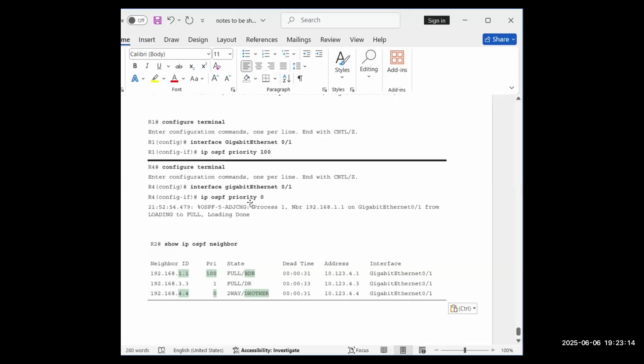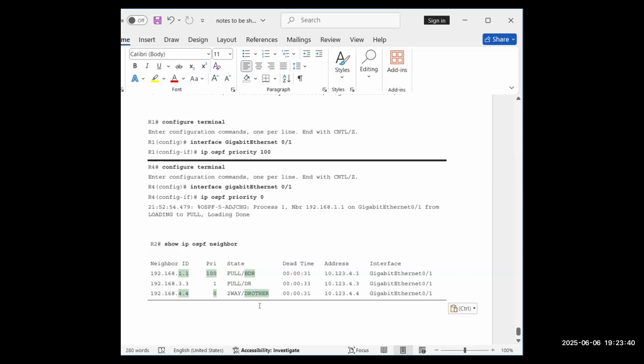For R4, I have set a 0 priority, telling it should not participate, DR other. So automatically router R2 is elected as DR. 192.163.3 is the IP, and that is elected as DR.